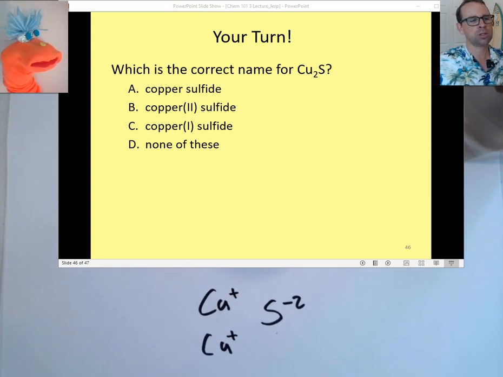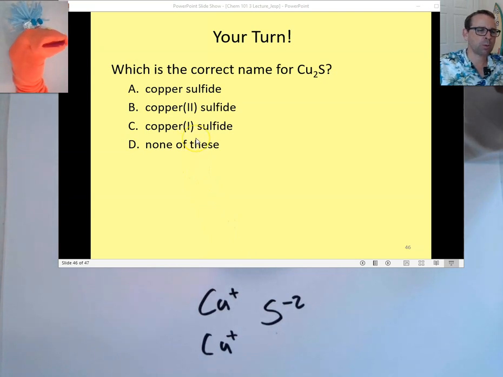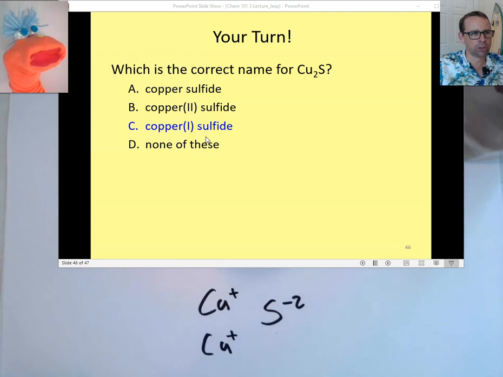So then what are we going to call this? It's not copper 2? No, because that 2 is telling us what the charge is on the copper. It's not telling us how many coppers there are or how many sulfurs. It's telling us the charge on each of the coppers. It's not telling us the collective charge. It's just the charge on the individual coppers. So it's going to be copper 1 sulfide. All right? Okay, I think I got that. That'll be a tough one for me.